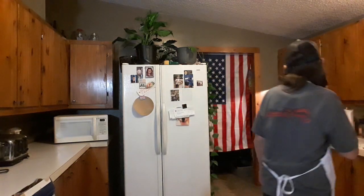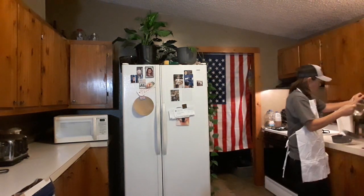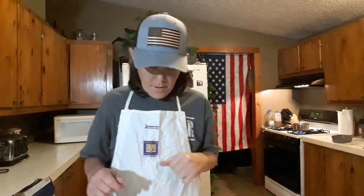Okay. You're measuring a cup. Oh, shit. Shit's flying out of the cupboard at me, because I put the butane to my torch up there instead of putting it in the laundry room, which is behind there.